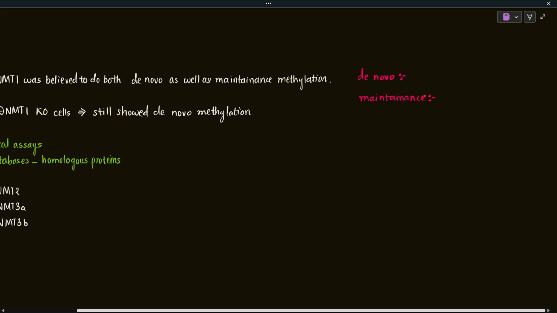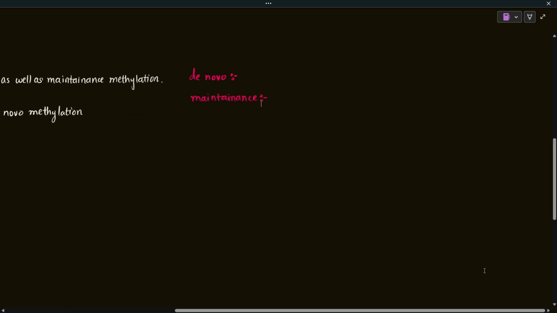Okay, so has it ever occurred to you how identity is maintained? When we were discussing epigenetics, we discussed case studies like the Dutch hunger winter. I often asked you a question: why do twins differ? Why do cells which have the same DNA sequence differ? So the probable answer researchers came up with was the hypothesis that cells have the same set of DNA, but they read the DNA differently to give different outputs.